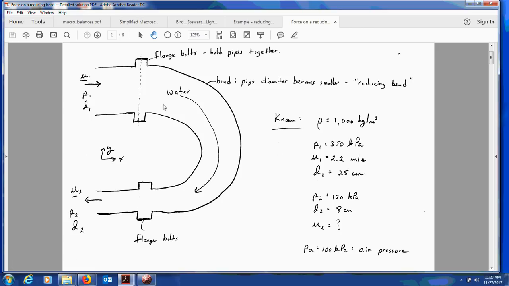We're asked to neglect the weight of the water in this bend because we don't know the details of the geometry, and therefore we don't know how much water is included in here, and so we can't actually compute the gravitational force on this. Moreover, the weight of gravity would have a downward force on this, which would create a torque on these bolts that complicates the problem beyond what we need to deal with here.